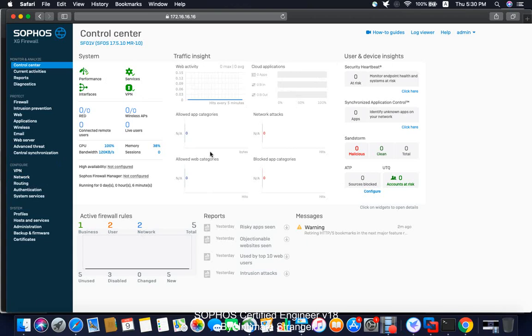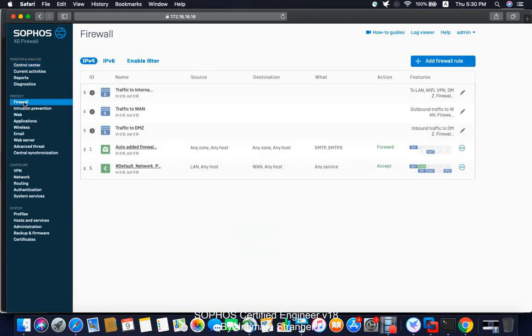As I used it before, that's the reason it shows some active firewall rules. There are one business and two network rules. Go to firewall. These are the default rules, because usually in some firewall devices no rules are created by default. You need to manually create the rule for access from your LAN to WAN. But in Sophos, when you configure it for the first time, the access to WAN is auto configured.